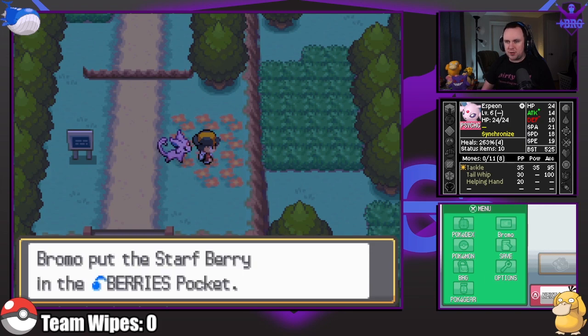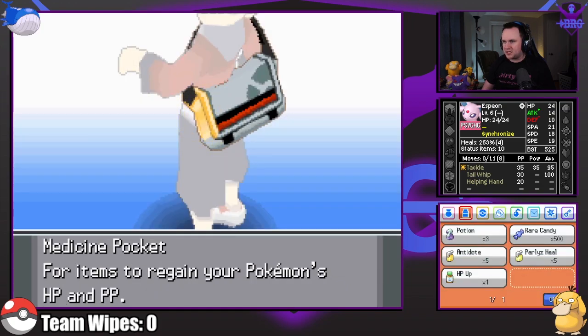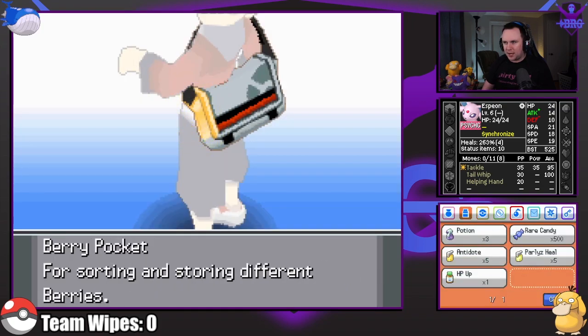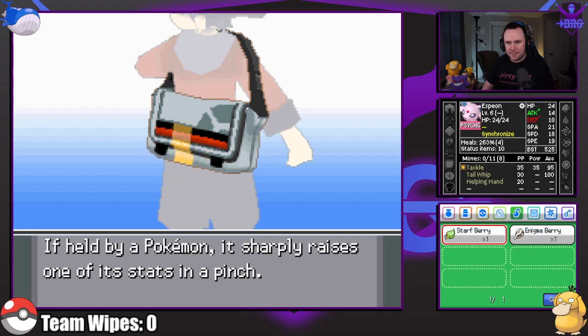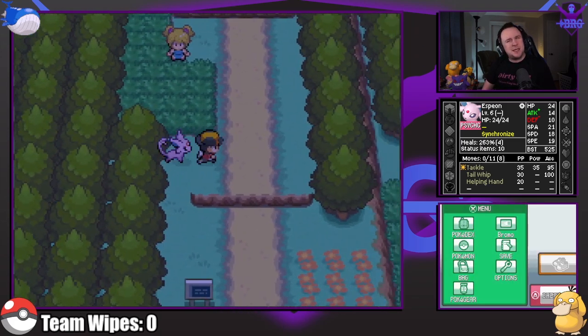Oh, it's that Starfberry that the Elite Four Joe just used. Okay, so that raises my special defense when my health gets real low. Is that what it is? It sharply raises possibly a random stat in a pinch. So the usefulness is debatable.